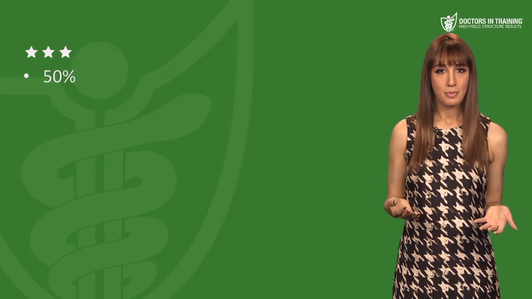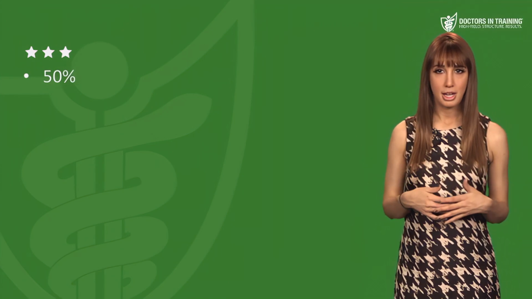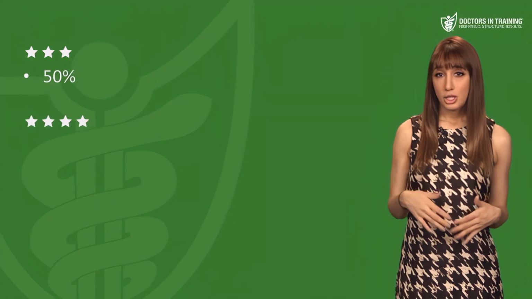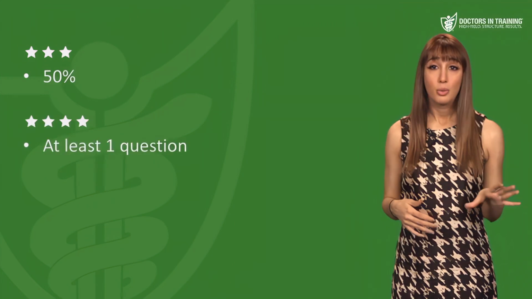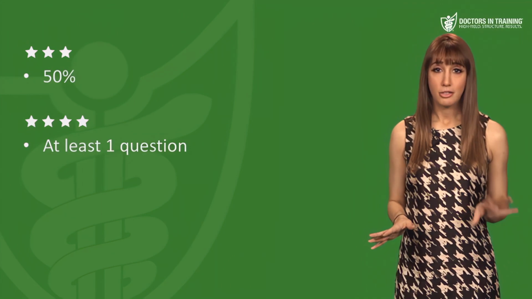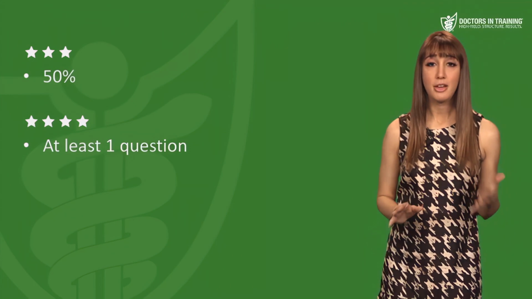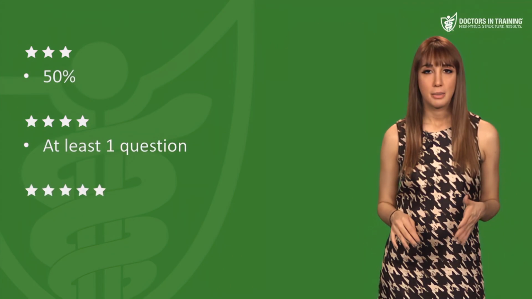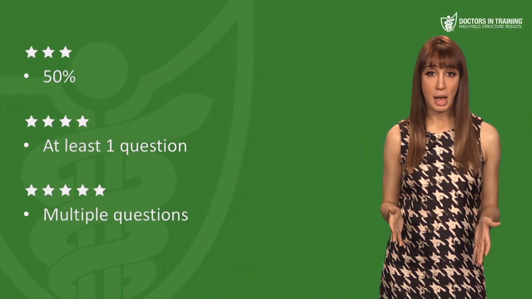Throughout the course, we'll occasionally give certain topics a star rating. It's just a shorthand way of telling you what you're most likely to be tested on. If we say something's a 3-star topic, that means there's about a 50% chance you'll see that on your exam. It's a topic that we know they test on, but only about 50% of students get a test item on it. A 4-star topic means that you should expect to see at least one question on that topic. Pretty much every student reports being asked about these 4-star topics. And then a 5-star topic means that you should expect multiple test items on that particular topic.